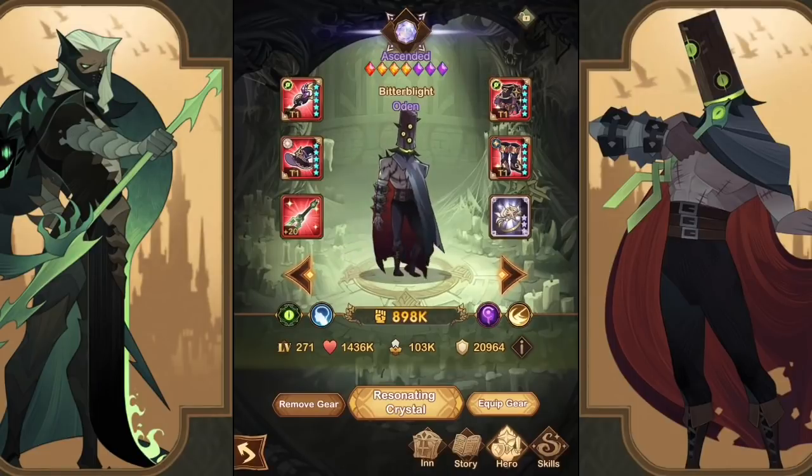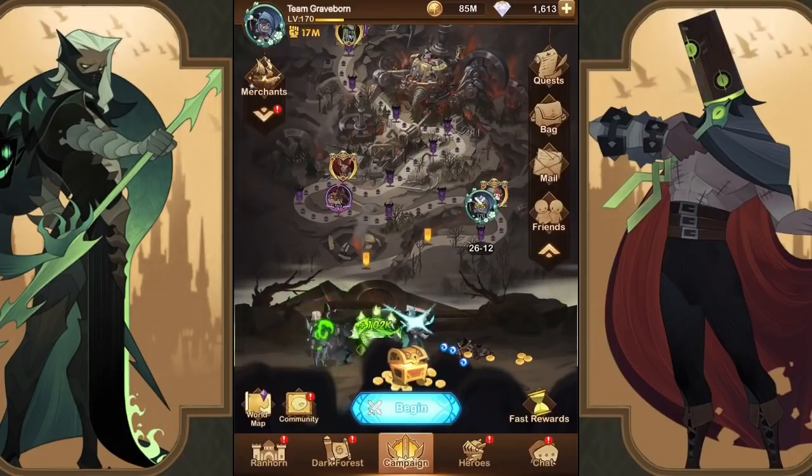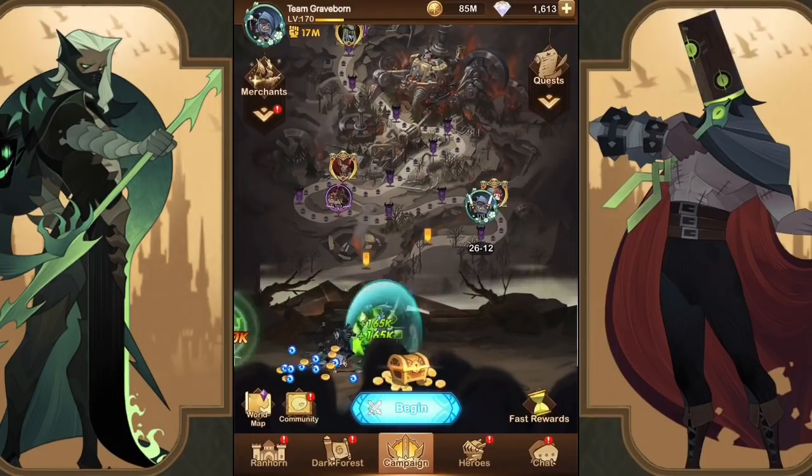Even Odin has 2 pieces. So we're getting very, very lucky with the Graveborn team. As you can see, 5 5-star heroes overall. 3 of them having maxed out signature items, plus 20 on the other 4. And most of their gear is faction specific. So 26-12 is where we're at now.